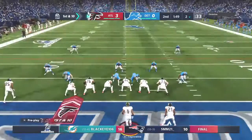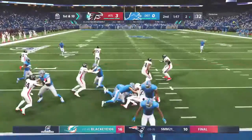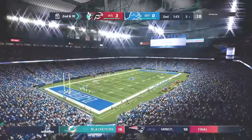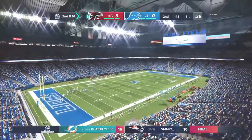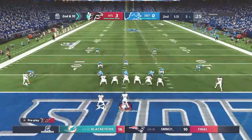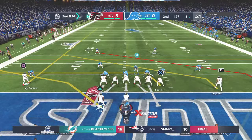Absolutely ideal. From that position, you're hoping to get it down inside the 15, inside the 5. Superb. He'll try to get forward, but he's going to be stopped in his tracks at about the 3. No gain on the play. It'll be 2nd down. The running lanes have definitely not been there for him here in the first half, and I don't think it's all been his fault. His offensive line hasn't given him much space. A loss results there.